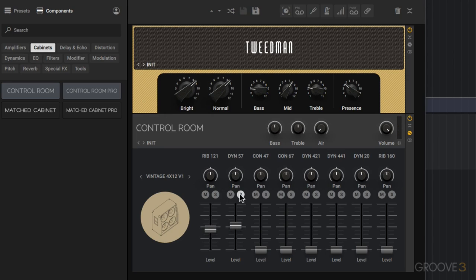You can hear a slight difference on how that dynamic microphone is picking up more of the mids and the highs. So I'm going to play through and adjust some of these levels, and then we'll also tweak some of the panning. I'll catch you in a bit. But before doing that, because I'm going to be adding extra microphones, it's actually going to accumulate the master level. So I'm going to actually pull this back and then play back.